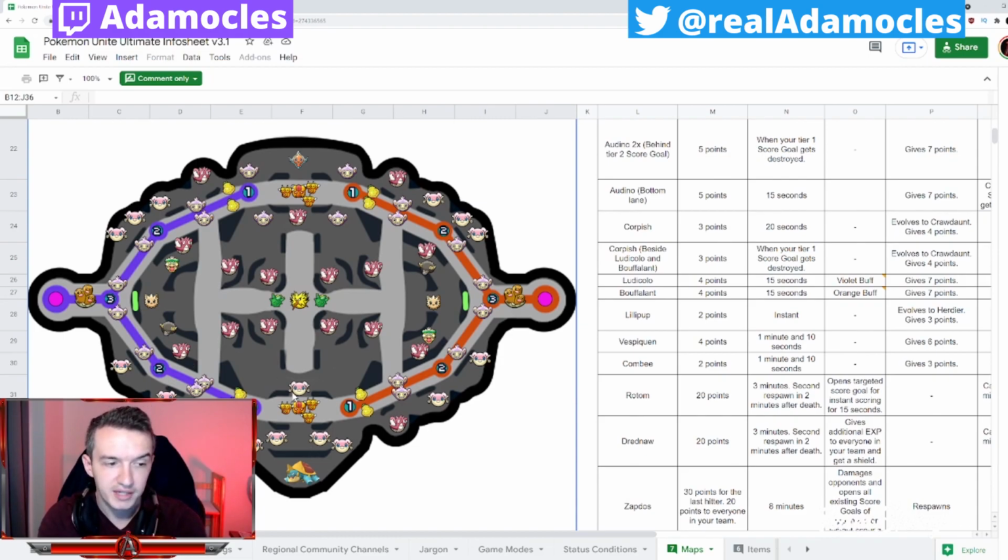After you do that, whether or not you get it, you want to go and clear the other two Audinos if you're in bottom side, or you want to clear the other Aipoms if you are in top side. And then shortly after that, a Corphish will spawn on both lanes behind you, and you want to clear that out, of course. Again, you want to get everything.